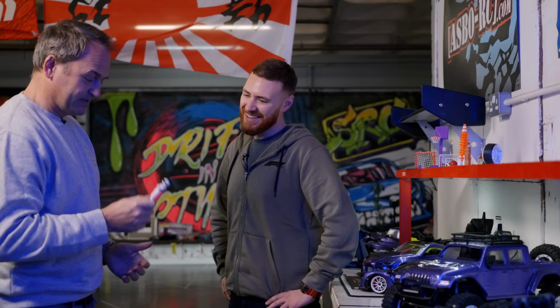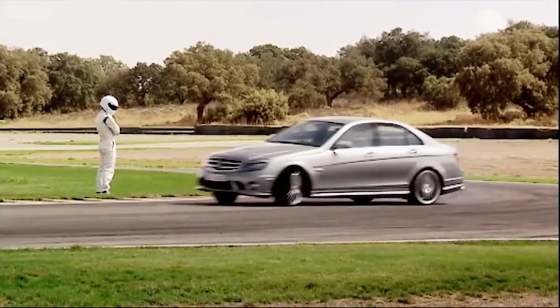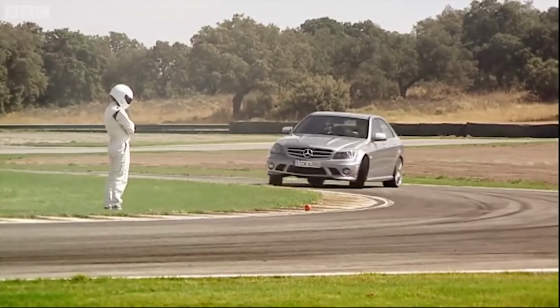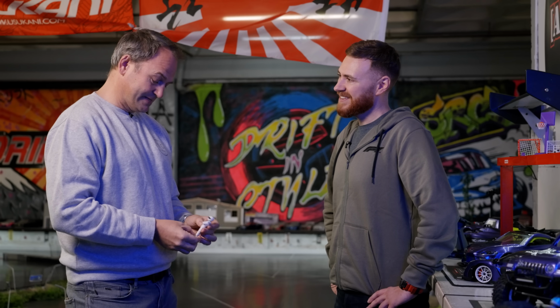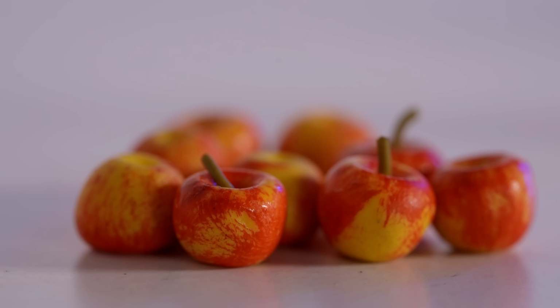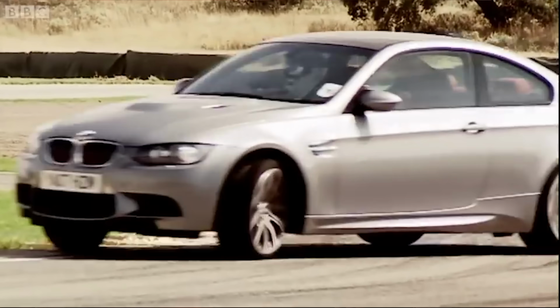Go on then. Because this reminds me of the apple test. So Clarkson was foolish enough to take a bet from me. I bet he couldn't hit an apple drifting his Mercedes, which handled not very well. He wasn't very precise. And he took this up over a few drinks. And then the next day, we had basically lined up a few apples. And the loser, whoever couldn't do it, had to eat a crushed apple. I smashed it to bits with the BMW. He missed it in the Merc, so he had to eat humble pie.